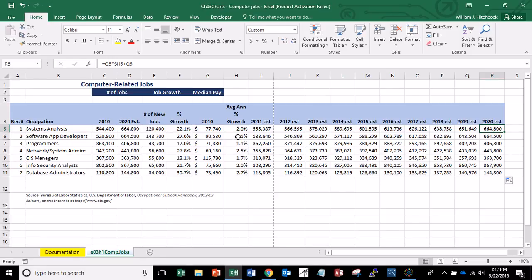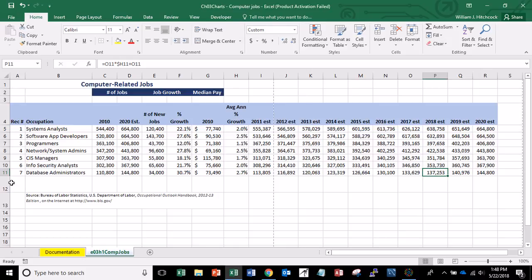So indeed, my average annual growth rate did work for all of those cells. So here's the last one, 144,800. That's what we got after stretching this out for the 20 years. So just little tricks, little things that we can add onto our spreadsheet to add a little bit of value, if you want to think of it that way.